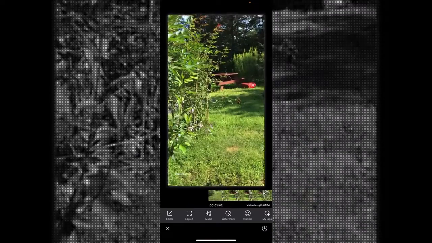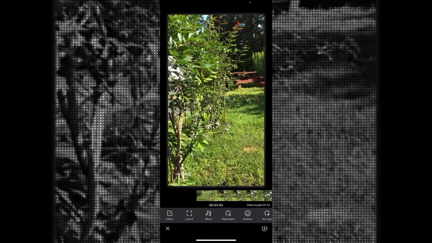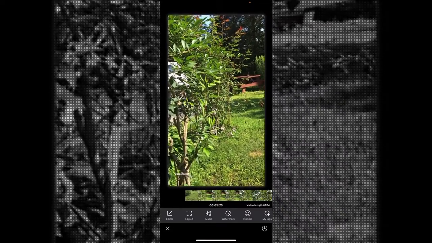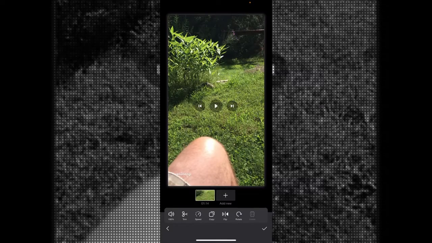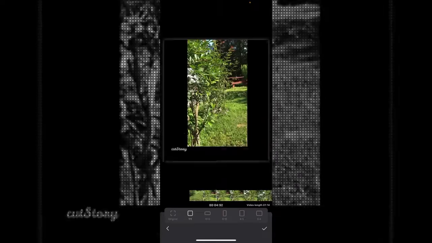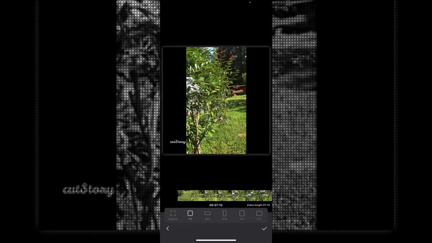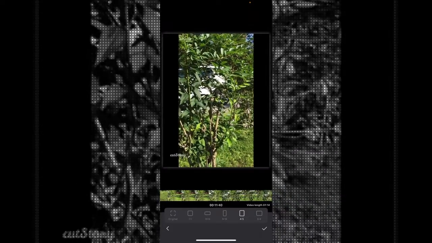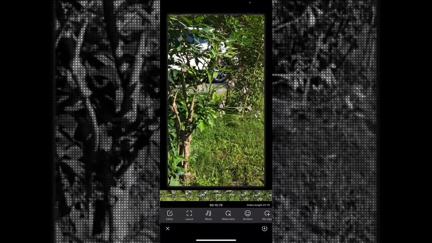Once it's in the app, you can edit it if you want. You can add some music. In the editor, you can cut things off, you can trim it, you can speed it up or slow it down if those are things that you want to do. Then you can also do a layout. How do you want this video? Do you want it the original size? Do you want to change it to a one-on-one? Depending what platform you're using, you can change that here. I'm just going to keep it original for here, but just so you know, that's all available for you.